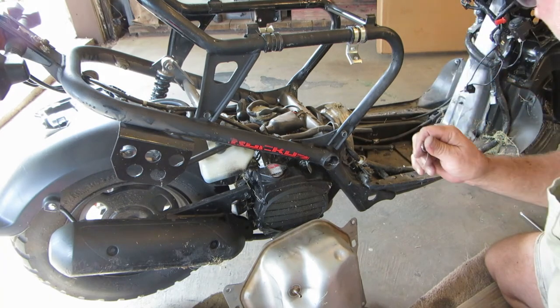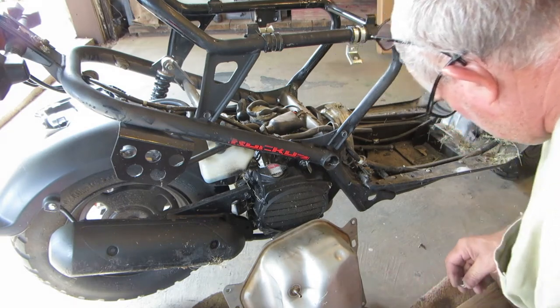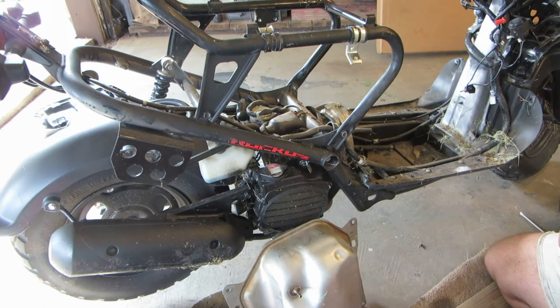Spring came out of something. Well, I figured it out. I'll put power to that pump and pump gas through into the carburetor, so at least it'll flush out the fuel bowl. Maybe we can get away with not having to clean the carburetor. The gas isn't really stinky yet.